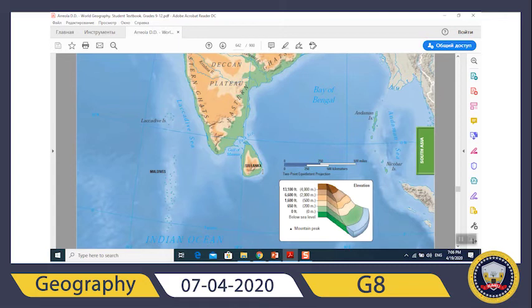The Maldives archipelago, and archipelago means a lot of islands in one chain, the island group, as your book says. The Maldives comprise an archipelago or island group of more than 1,200 small islands.